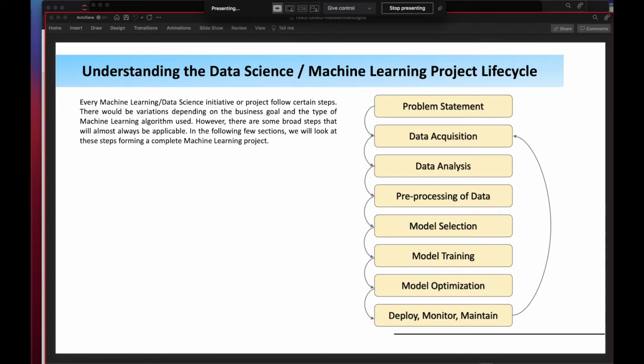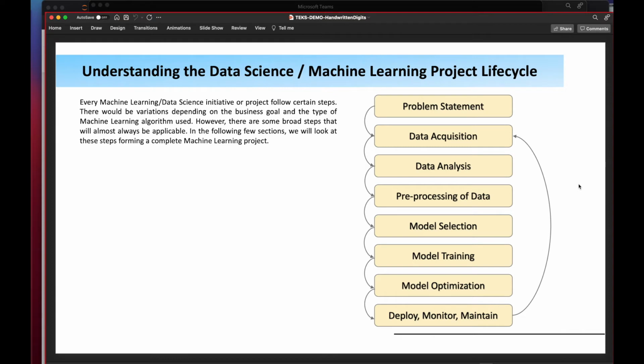Then you get into analysis and do a feature analysis, find out whether all pieces of data are in order, and whether you have to create new features, etc. So data analysis, pre-processing, data correction, data cleaning, all those steps you have to undertake. We are not getting into detail. Every type of algorithm needs data to be presented to it in a certain format, a certain template. There are certain expectations about the data by each of the algorithms, and based on those expectations, the data analysis and pre-processing have to be done, and it is also aligned with the problem statement.